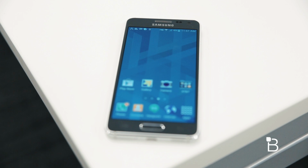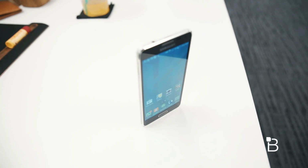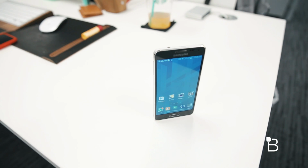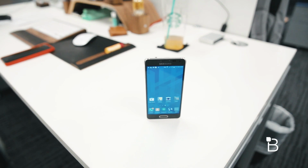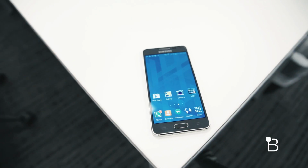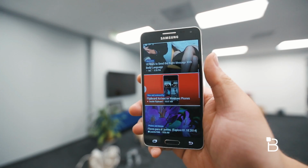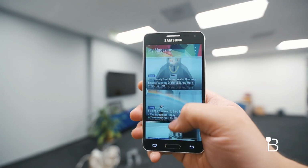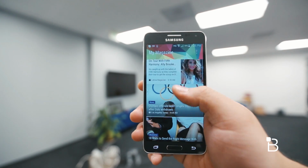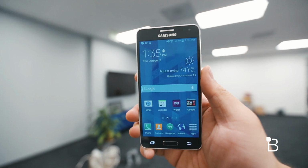The 4.7-inch Super AMOLED display is color-rich and vibrant with good contrast, wide viewing angles, and a pixel density of 312 ppi. While it is sharp for reading text and viewing photos, it is noticeably less crisp than the Galaxy S5's 5.1-inch 1080p screen with 432 ppi. Nonetheless, the screen is very bright and has extremely rich colors, which is great for watching movies on Netflix or videos on YouTube. Of course, with some of Samsung's latest software tweaks, you can change the screen modes if you prefer a more natural screen tone.